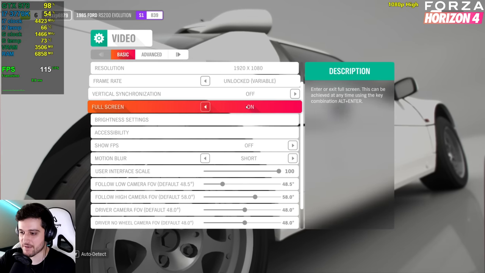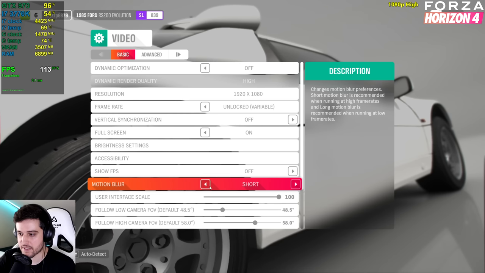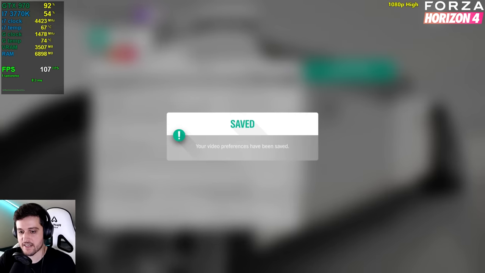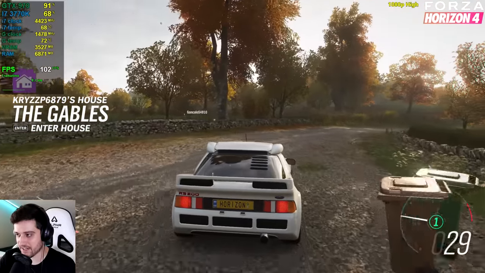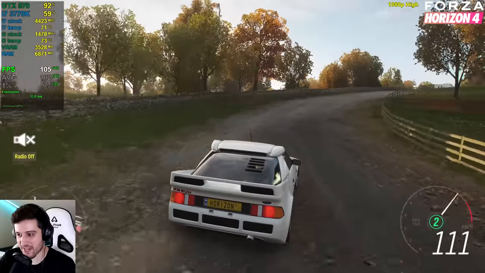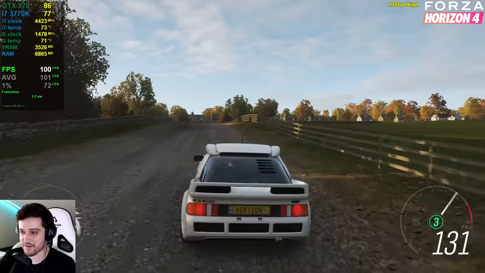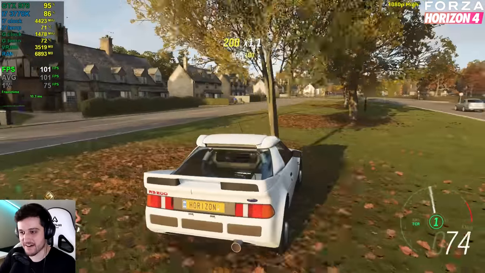I'm playing at 1080p resolution using the high settings. Motion blur, no, we don't want that. Thank you. And look at this game, guys. It's looking beautiful here on high. It's playing amazing with 100 FPS right now. And we're testing out a new car. Perfect stuff. New car, new PC, you know, it's amazing.